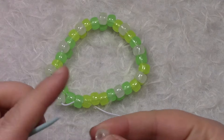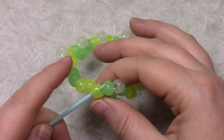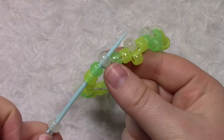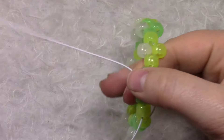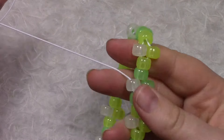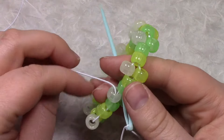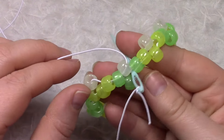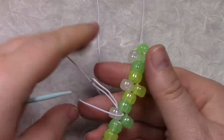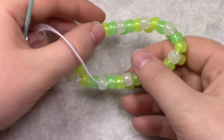When we get to the last one, we're going to add on our bead and string through our two beads. Then we're going to go up through the middle here on the first middle bead that we've strung — so we're going through three beads — and pull that tight. If you'd like to, you can tie this off to make sure nothing breaks, or if it does, it's only one row. Go in the middle, wrap the string around, and pull it tight. Then we are ready to continue on.